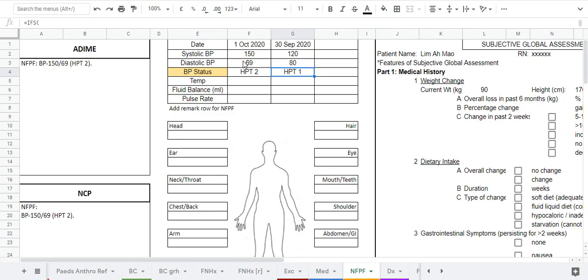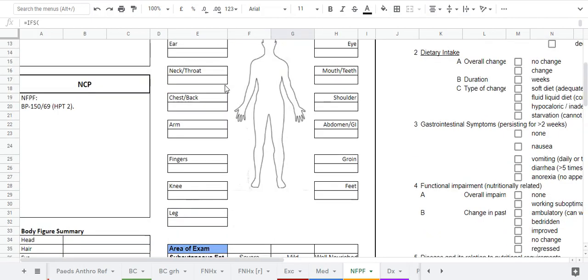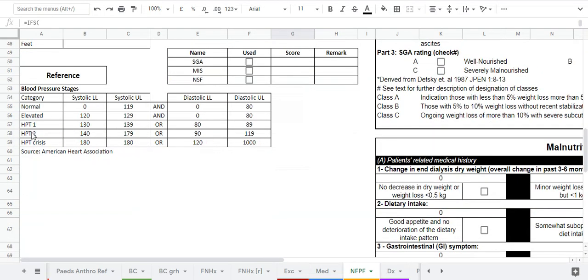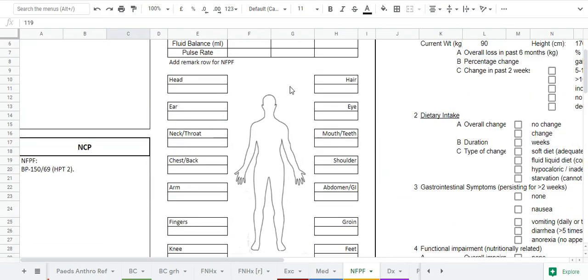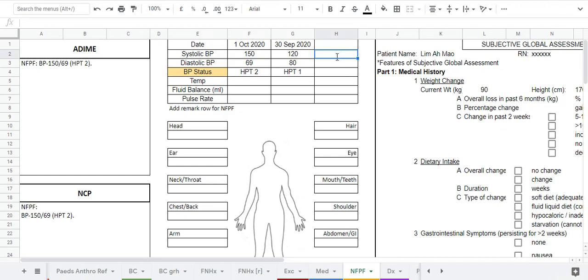The BP status here will immediately be computed as HPT level 2 and HPT level 1. It uses the reference table over here: normal, elevated, HPT 1, HPT 2. For normal, it's anything below or equal to 119, and below 80. So let's try that. 119 and 80.